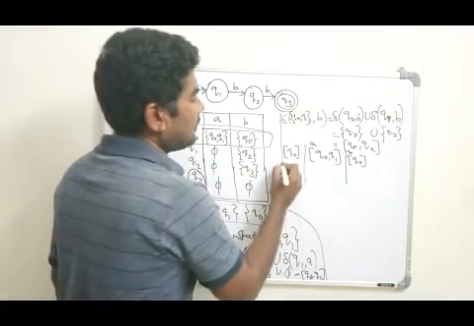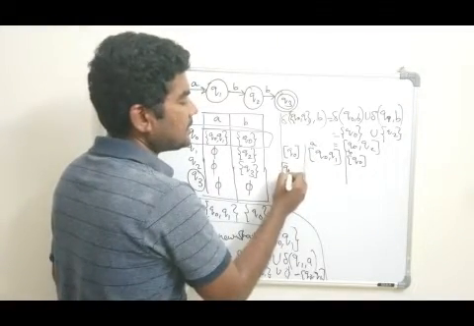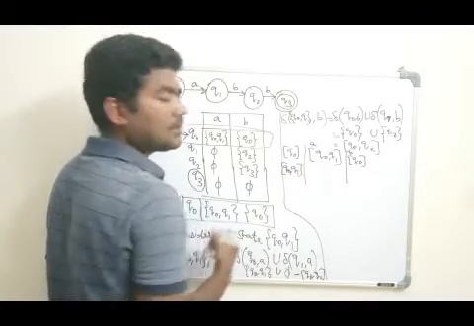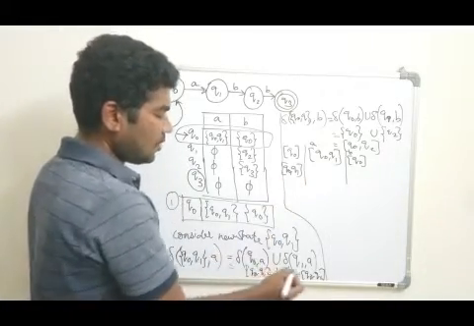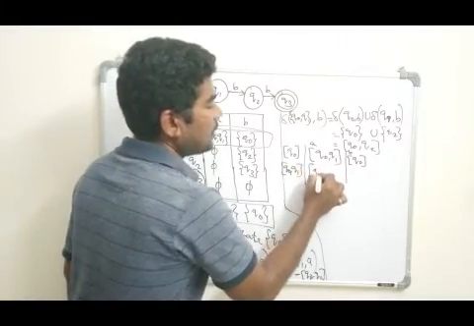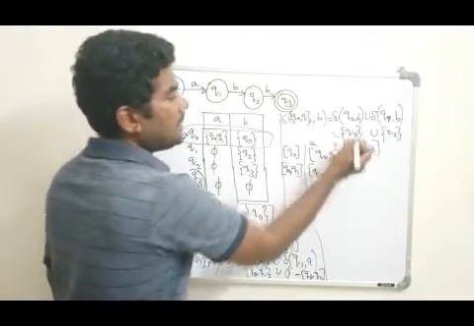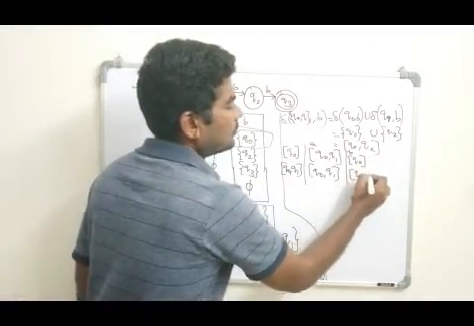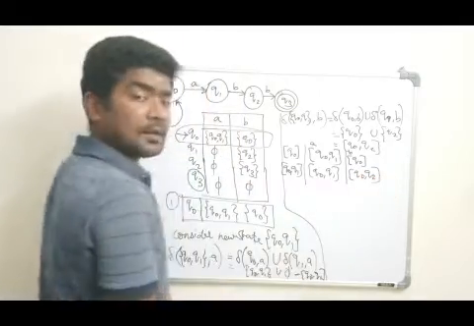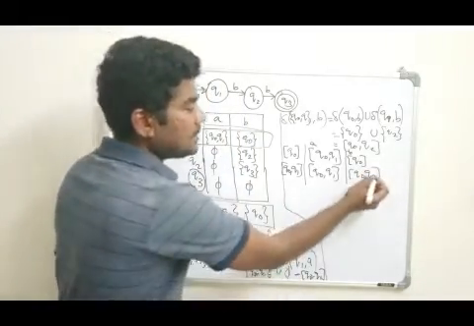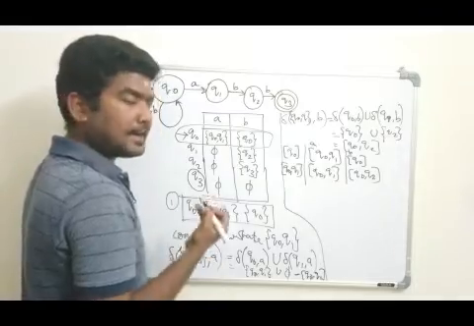Then next we consider this as a new state, q0 q1. Now for this, what is the output? Again we are getting q0 q1. Then the new one is q0 q2. Now we got a new state, and again we need to consider this new state for doing the delta transition.